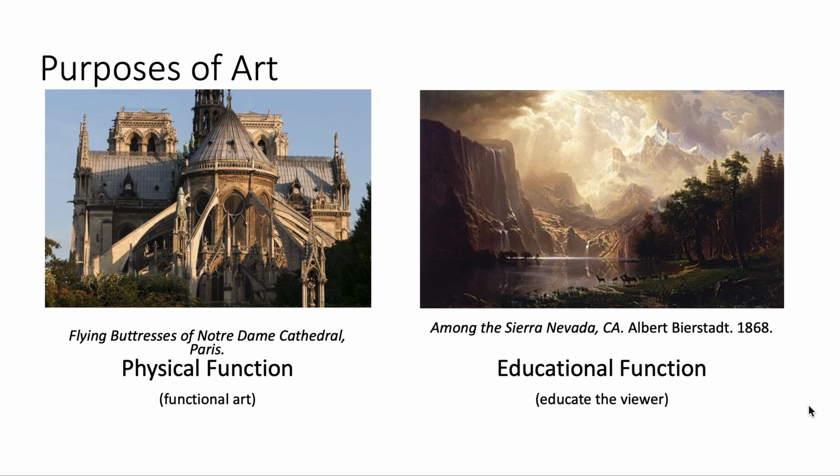Our physical function, this one is cool because it's all about functional art. So lots of different things can come out of this, but the idea is that the art is full of purpose. So here we picked up the flying buttress in our architecture, which are these guys right here. And the whole point of the flying buttress is to support the structure in the middle so that it doesn't fall over, fall apart, that kind of thing. So that would be an example of our functional art, right? It has a purpose to it. You might think of a belt as functional art, right? Physical art. It's meant to keep your pants up, but that doesn't mean it can't be fashionable.